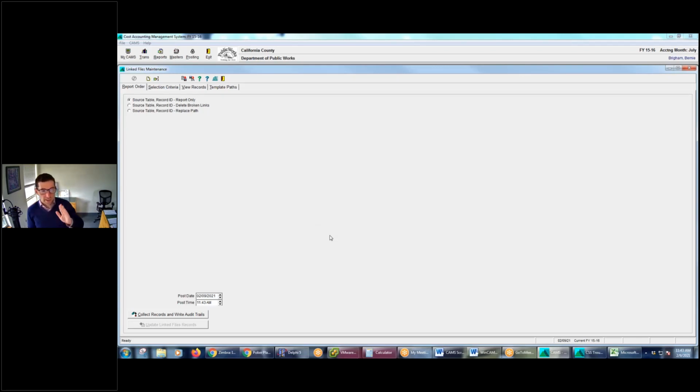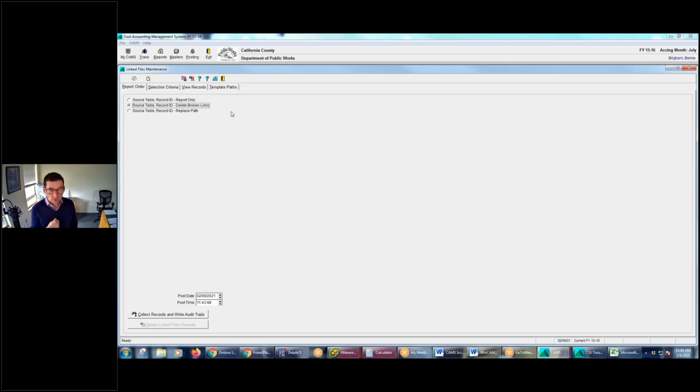So they used to say like M drive or whatever, and now that doesn't exist anymore, or it looks different. So this can do a bunch of things. This can run a report on all the linked files that you have. It can check whether the files still exist, right? Because all the linked files throughout CAMS are a pointer to a file, either in our area or where you told us to put it, or something like that.